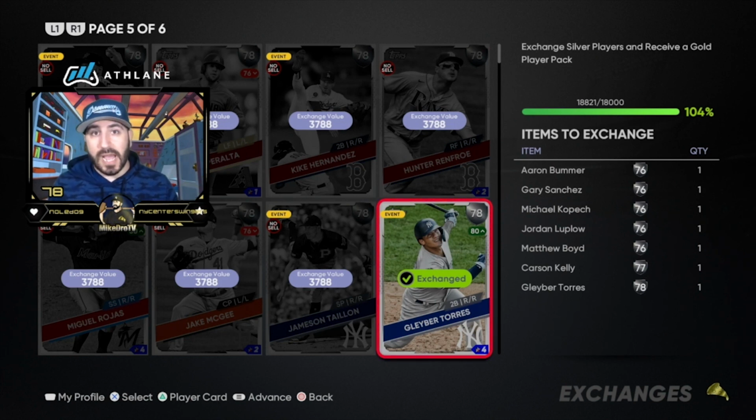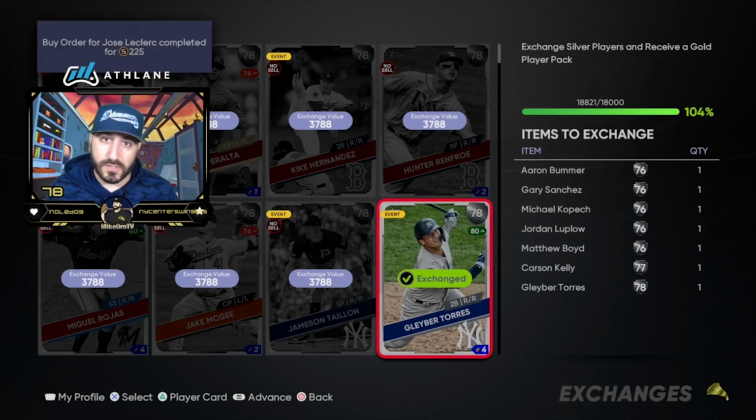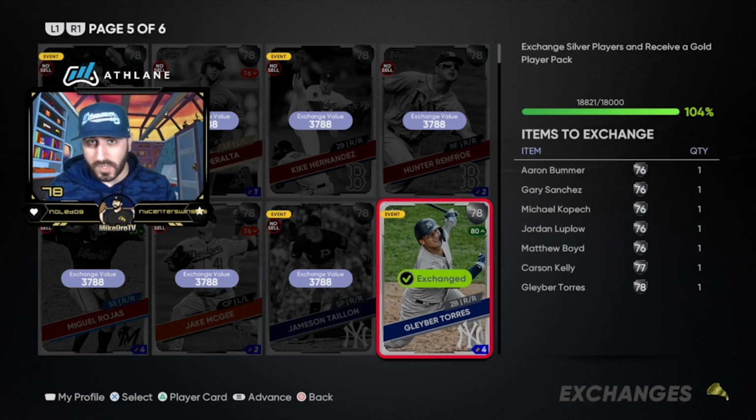That way I can figure out how many cards I need of each overall to exchange into 1 gold card. And from there, we would look at that card's market value and see if it was worth investing into this exchange. So, for a 75 overall card to get through the exchange, you need 9.36. So you gotta round it up to 10 cards. 76 overall, you need 7.48, meaning 8. Or you can do 7 76s and then 1 75 silver.